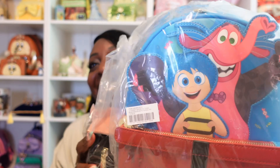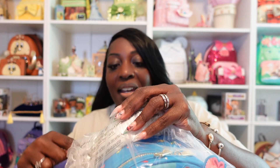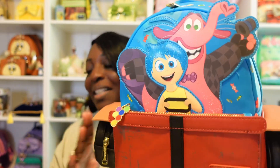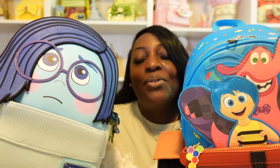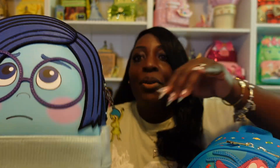Y'all, it's Bean Bomb! I did talk about another Bean Bomb bag that I wanted and didn't get — I haven't purchased it on the secondary market on Amazon or anywhere. I think it's still available for decent prices, but I'll post a picture of it. When I saw they were releasing this one I was not going to let this one get past me. So you guys, here's our little Inside Out bag.